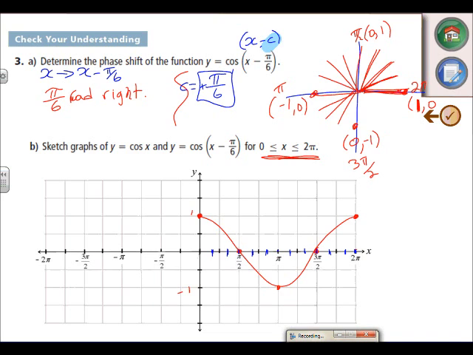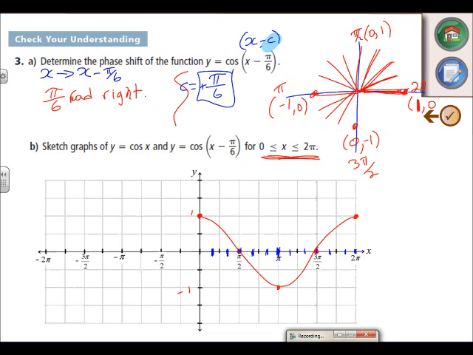And because I grabbed the wrong grid paper, I should have taken a different one, I needed to go through just now and I put extra tick marks in here so that those tick marks are actually pi over 6. What I did is I took pi and broke it into 6 tick marks. 1, 2, 3, 4, 5, 6. So that's pi over 6 for the scale.